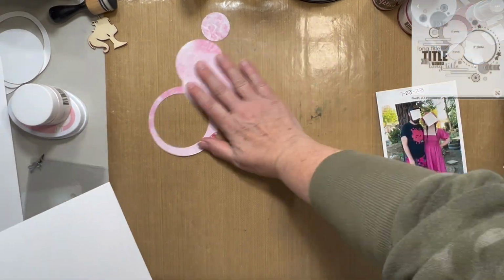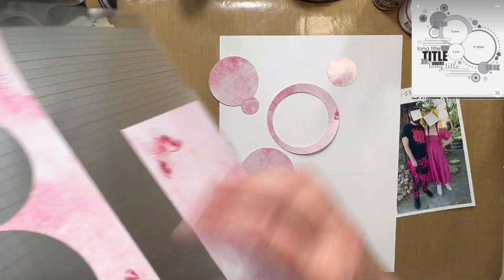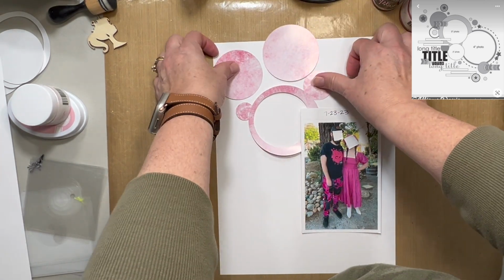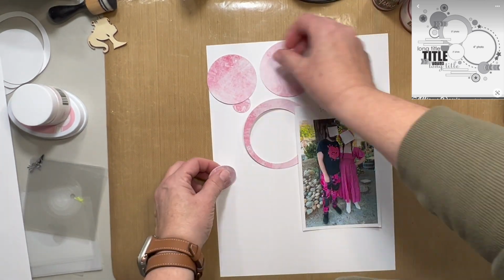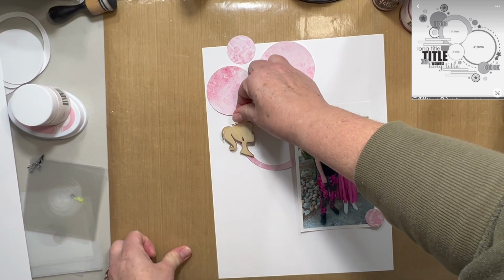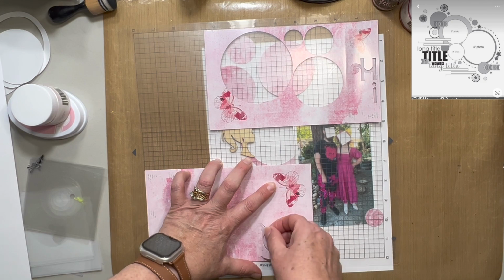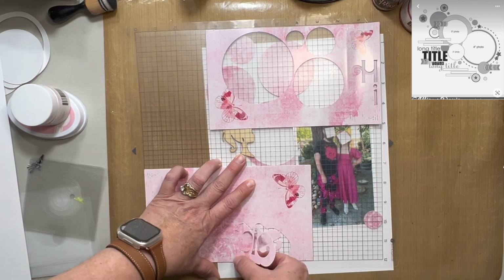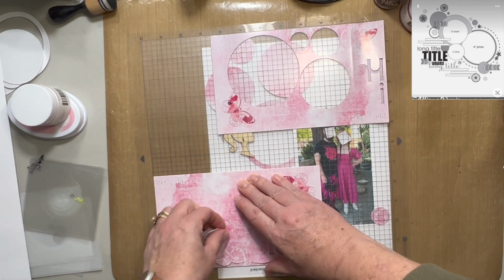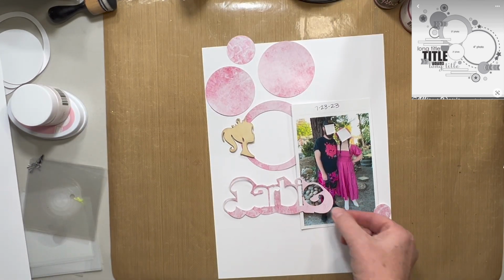I'm doing a 9 by 12, and I'm starting out with packaging from 49 and Market. It's for one of their pink photo frame packages. It's actually not the film strip, but the photo frames. I took the packaging over to my Silhouette and cut a bunch of circles out of it. I also cut out this Barbie cut file that I created using my computer and my Silhouette software, and I really like how that came out. So I'm going to go ahead and use those.